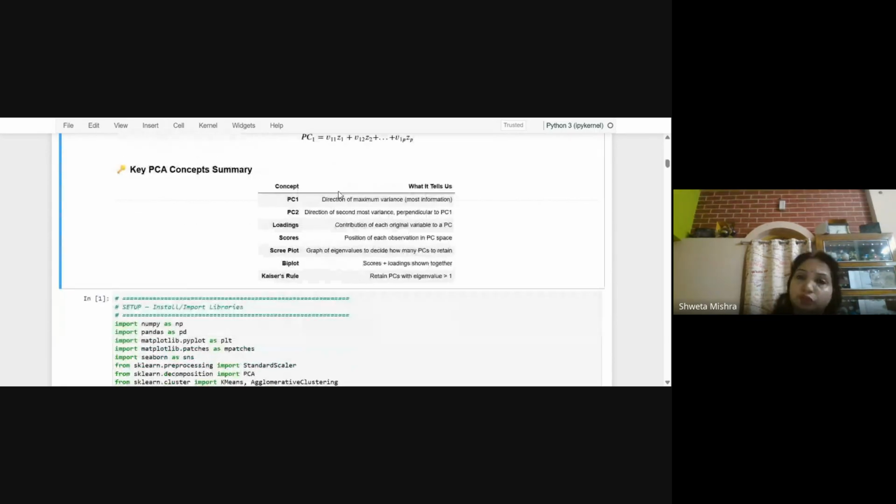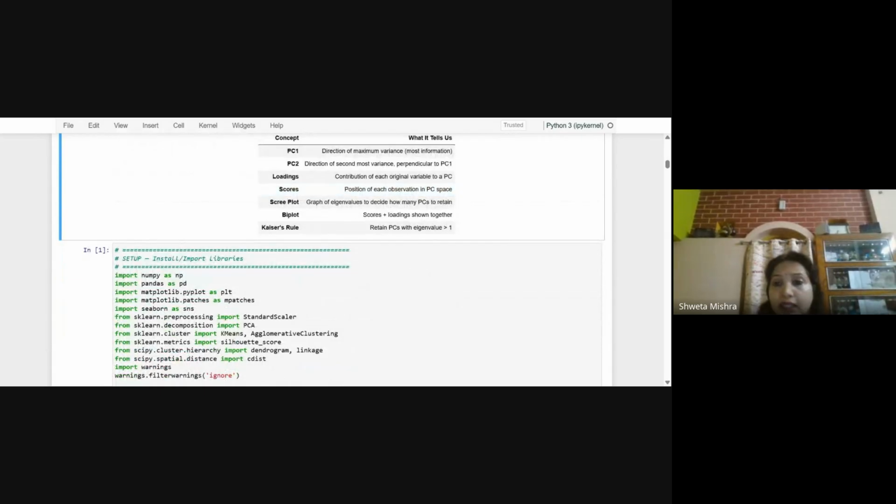Now here, if you can see, each PC stores this mu1, or the weight assigned to the standardized data. So each PC score is a weighted sum of all standardized variables. Suppose we have 8 variables, so the weight assigned to each standardized variable multiplies with the standardized data value.